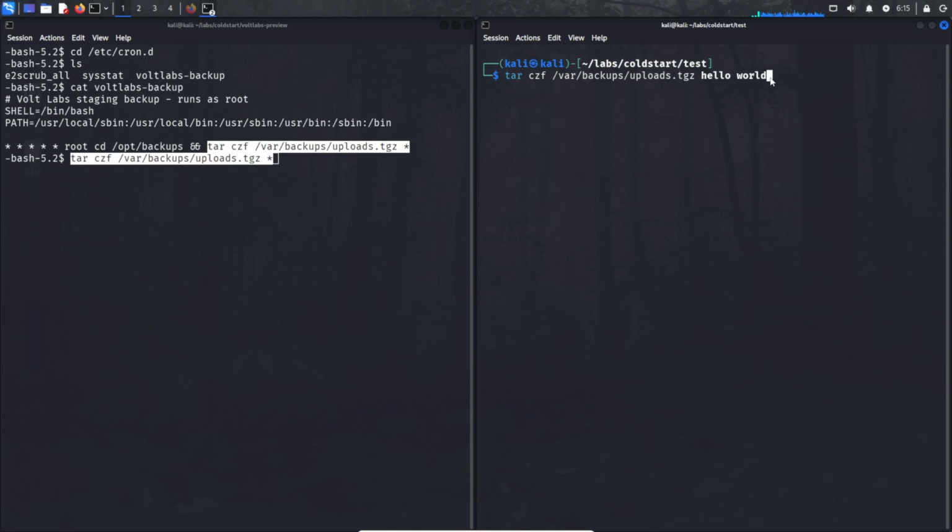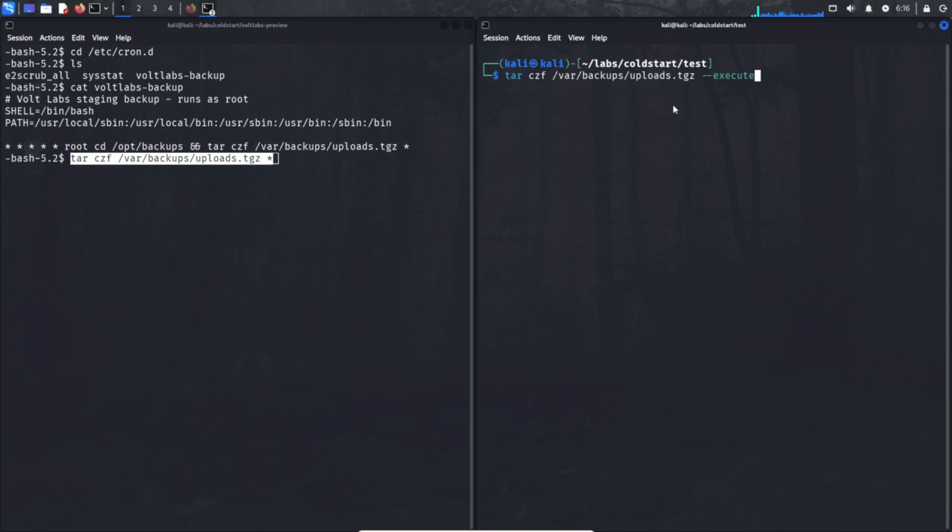And what we can do is input parameters into that so they're interpreted in the actual command. So we could create a file called, I don't know, execute. And this would actually be interpreted in the command when the wildcard is resolved. This is essentially the same as an SQL injection, where an SQL injection arises when your user input is interpreted directly into the command, and it's not parameterized.